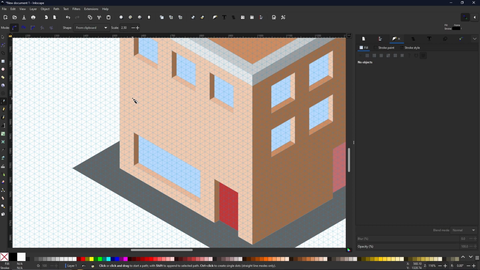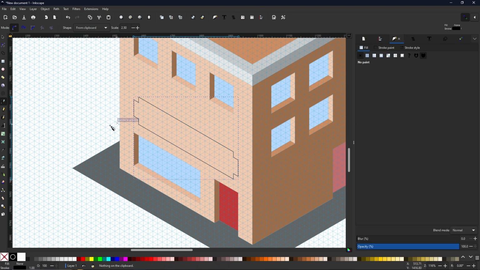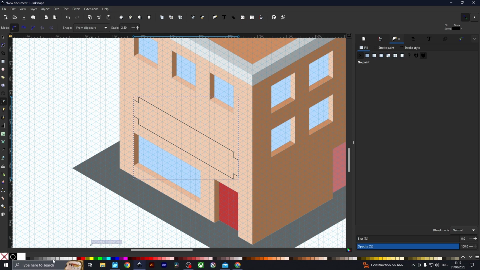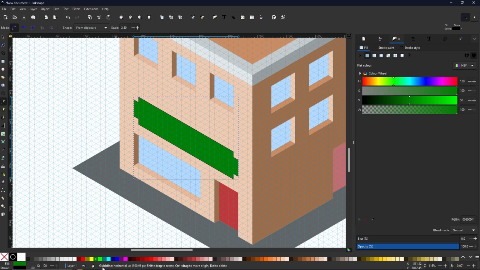First, we're going to create the sign that we want to make. So I think I'm just going to go with a very simplistic design. Just like so. And now I'm going to change this to a contrasting color, maybe a dark green or something like that.